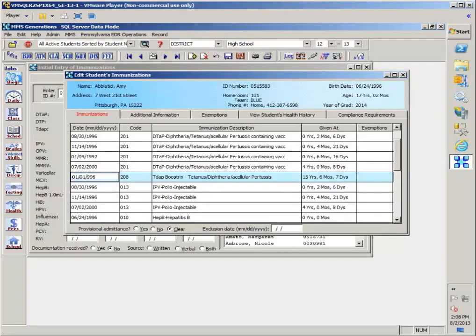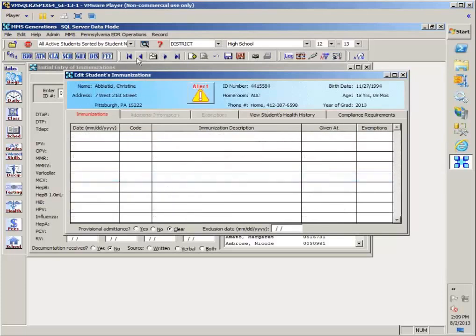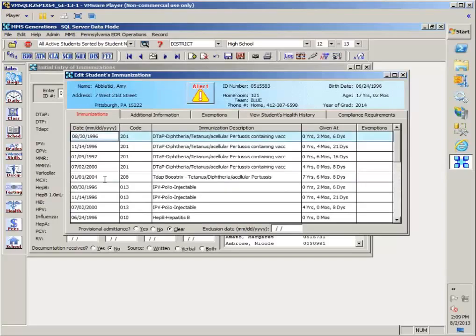Now, I don't have to put all 4 digits of the year in. I can put in just the decade if I want. Oh, that's going to be too young. No, it isn't. And I can do that, and it will accept it. And if I save the record, when it refreshes, if I go to the next student and come back, that'll go back out to a 4-digit year. So I don't have to put the 4 digits in, but I would put in the leading zeros for the month and day. It doesn't hurt you any to put the 4-digit year, but you don't have to. And that also applies in my initial entry.